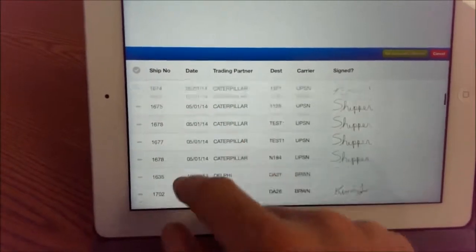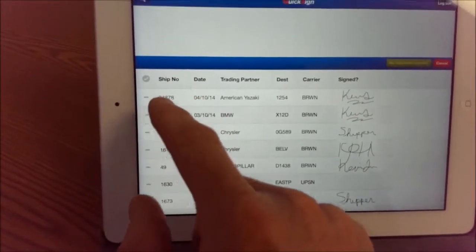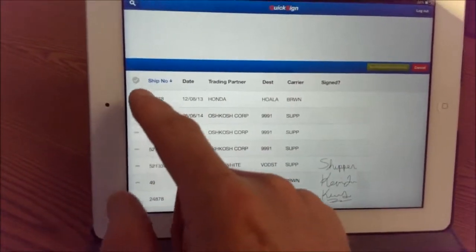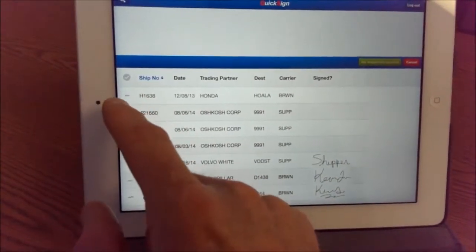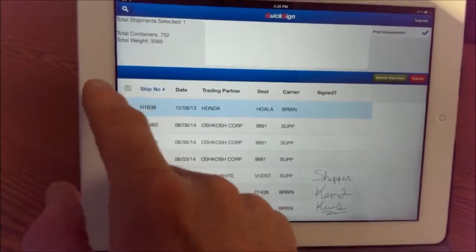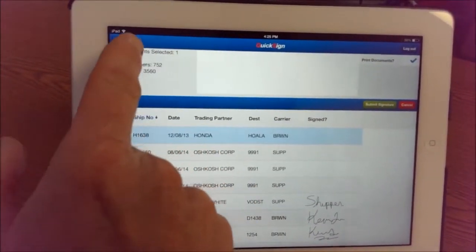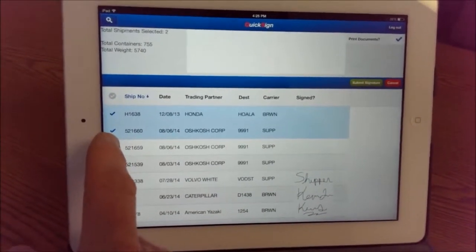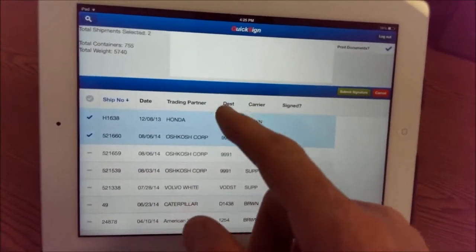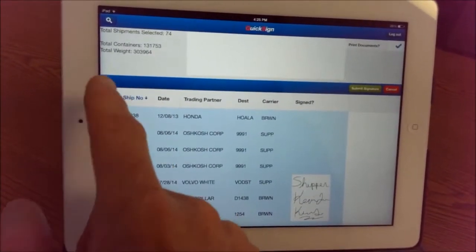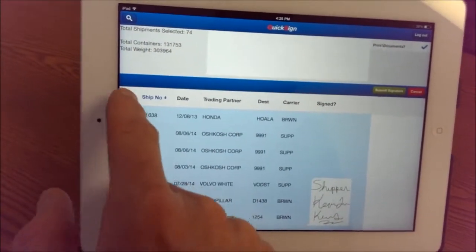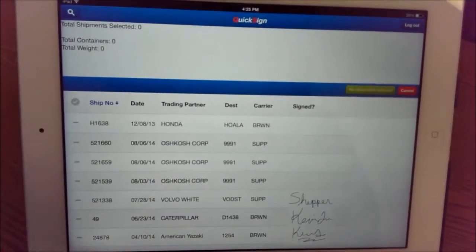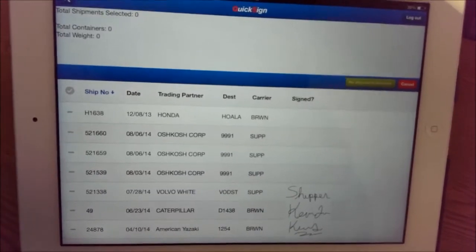Your shipments here, really not a whole lot to it. You can sort by column, ascending, descending on any of the columns. Basically, you will select a shipment. As you select it, it tells you how many shippers are selected, total containers, the weight. So you can select one or many shipments. You could select all if you really wanted to. Gives you the reading. You could unselect all. Selecting all might come in handy if you select on your search criteria by a route number, so it only brings up the shipments you're going to ship.